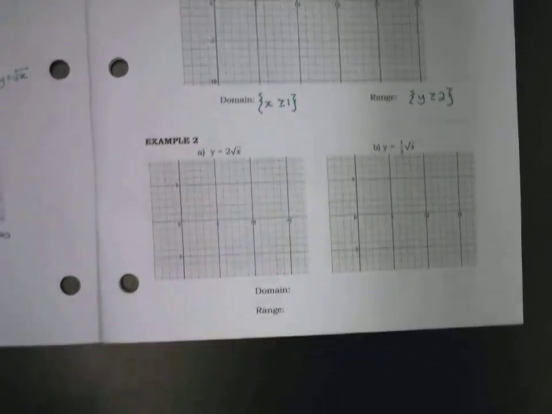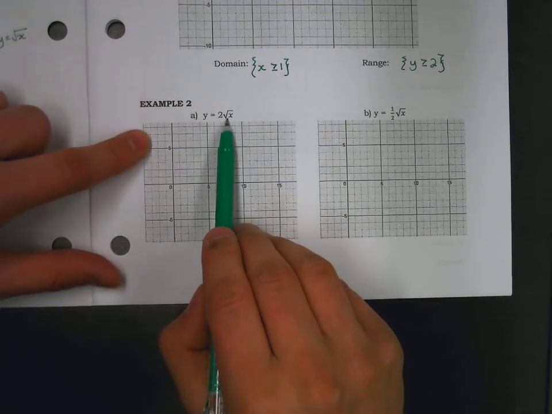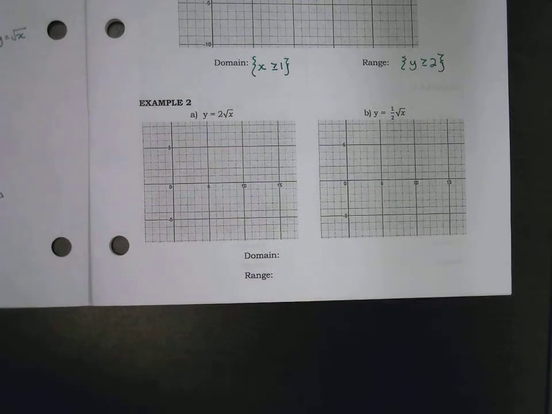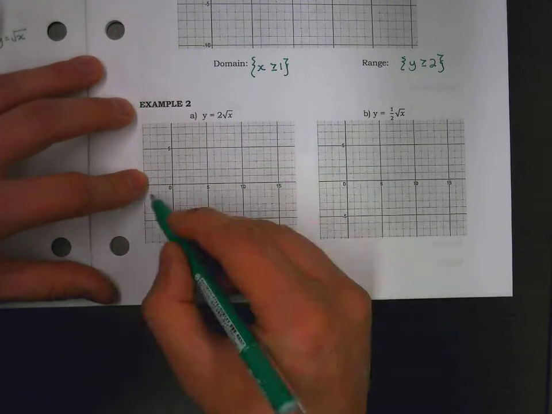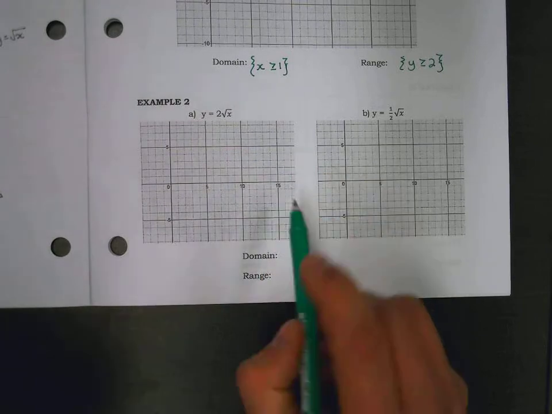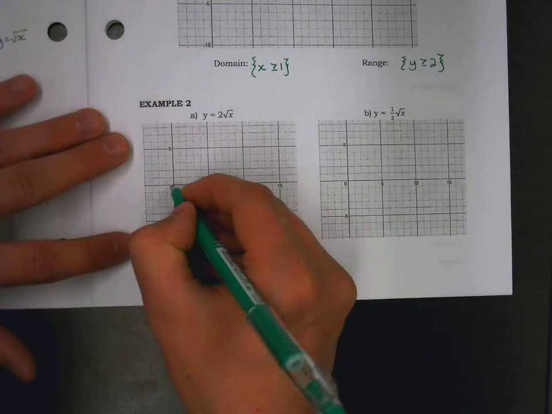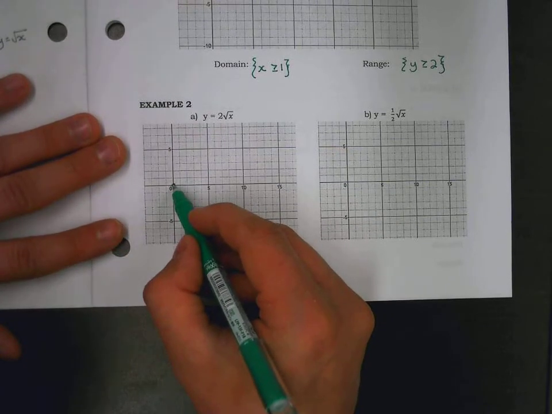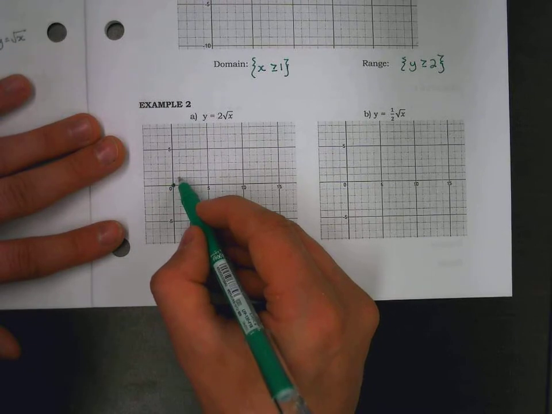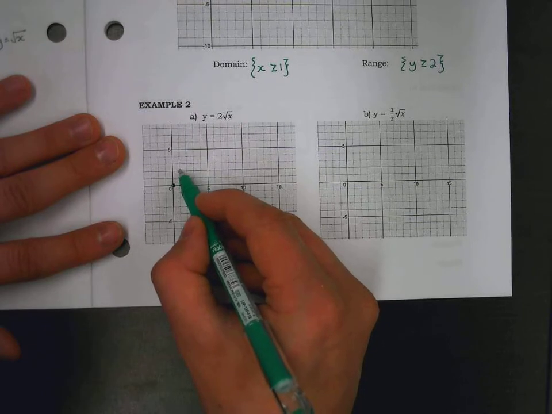In example 2, what we've got is the same a value in front of a radical, but one's a 2 and one's a 1/2. What happens for each of these scenarios? Well, when we would normally sketch our square root of x graph, we have our y values that get calculated quite quickly. If we can do a multiply by 2, things occur quite conveniently. So if we have our y value of 0 at the origin, 2 times 0 is still a 0. Normally when we plug in a 1, out comes a 1. But we're multiplying the y value by a 2. So input a 1, out comes a 1 times 2, 2.